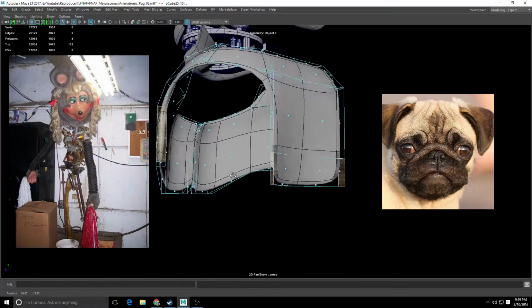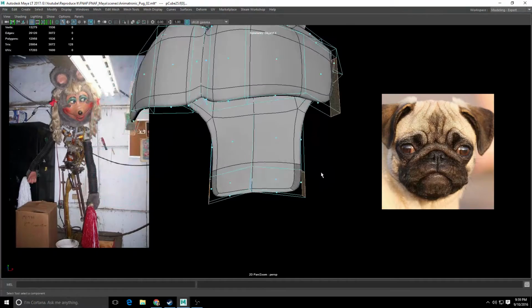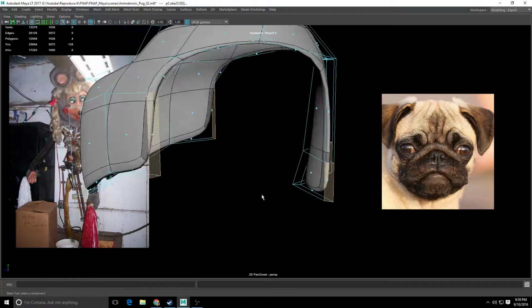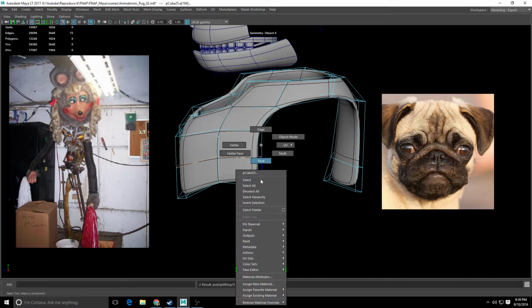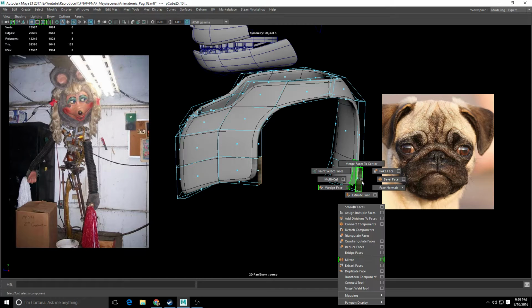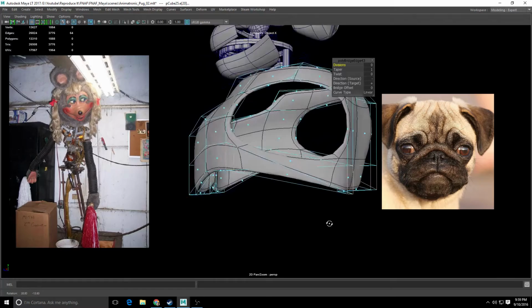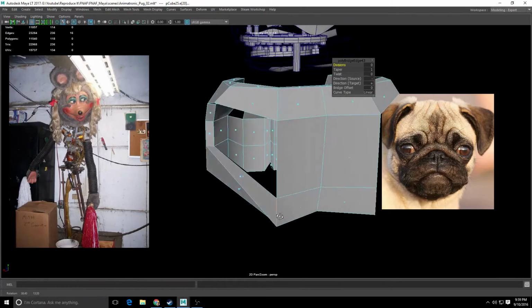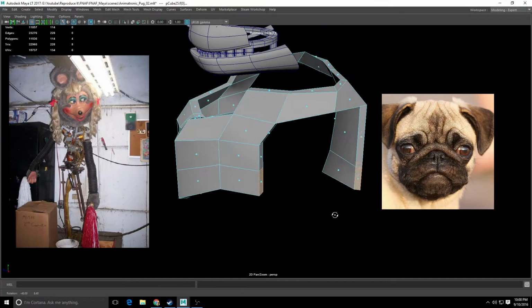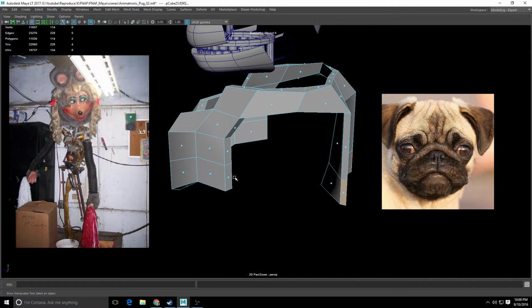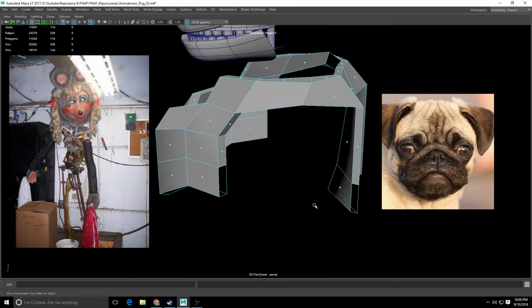Okay, let's see here. Yeah, I think... Okay, right-click, insert edge loop at the bottom part. Right-click, face, grab you, and let's do a bridge from there. What's happening here? Wow, that's not what I expected to have happen. Okay, let's delete. Let's do this manually then, if Maya is going to be a pain in the rear.